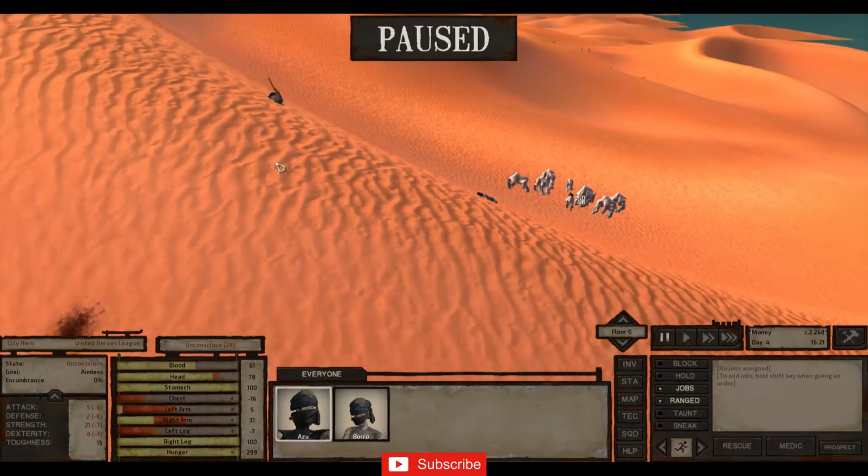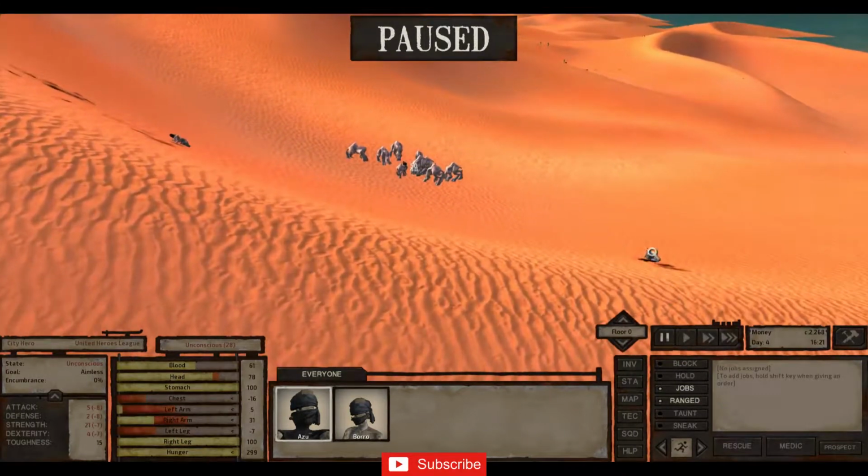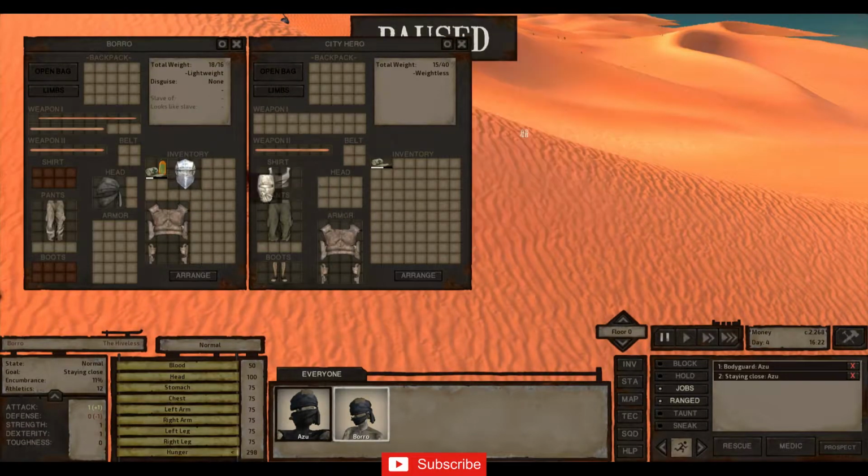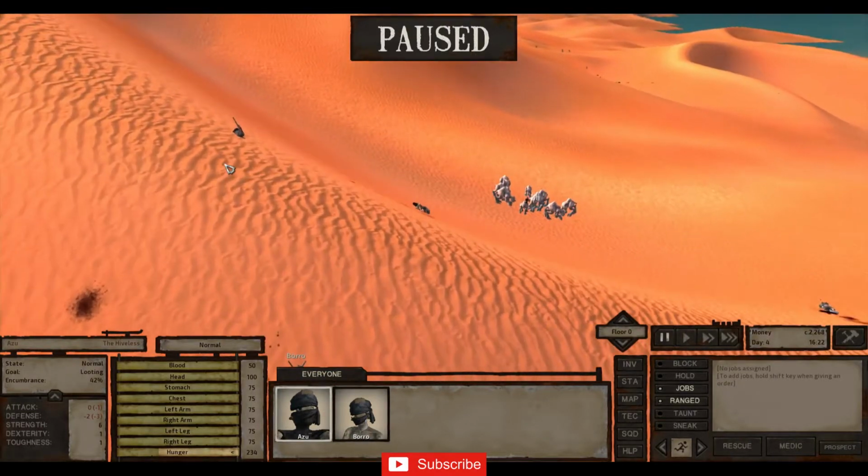What's up here? This guy's a city hero too. These city heroes actually have good loot. That's the thing. They have good armor, and it sells.